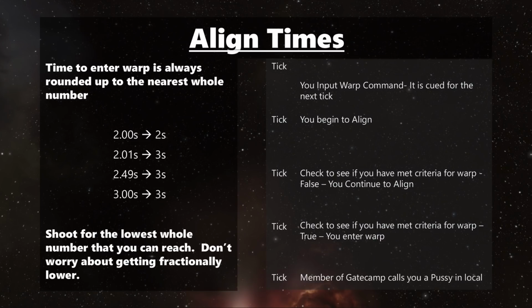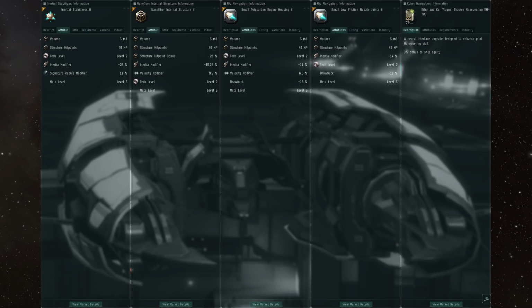Align times are also affected by server ticks. Specifically, they are always rounded up to the nearest whole number. Thus, a 2.01 second align time is functionally equivalent to a 3 second align. Unfortunately, adjusting align times requires a bit of fiddling. You want to shoot for the lowest whole number that you can reach, but with the smallest drawback and by using the fewest amount of modules. Moreover, if you can get some extra speed out of it, that would be even better.